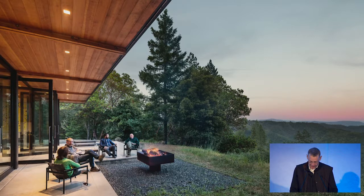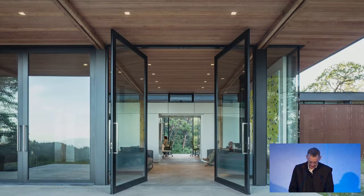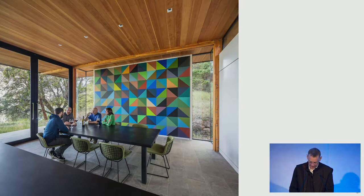The house is naturally ventilated. The large doors allow controlled breezes through the house, but can be closed up in the rainy season and colder weather. Limestone floors, reclaimed Douglas fir ceilings, and heart pine interiors are the palette of naturally finished materials that give the interior a serene appearance. The weathering rain screen surrounding the house and the cabins continues to change and blend the house into the landscape.